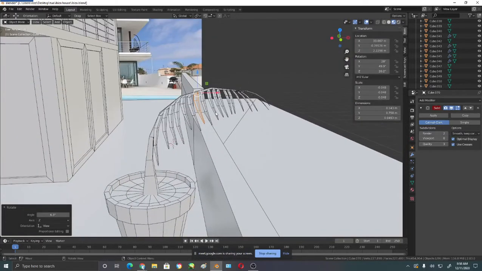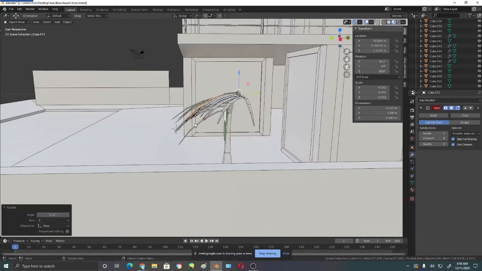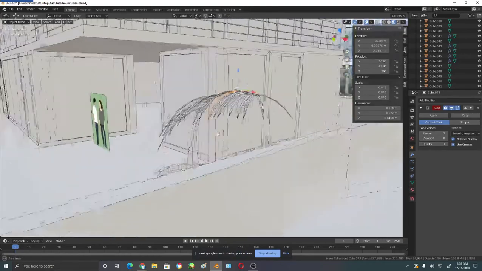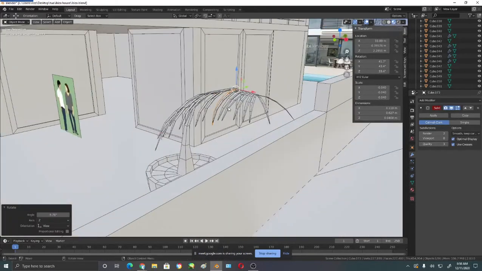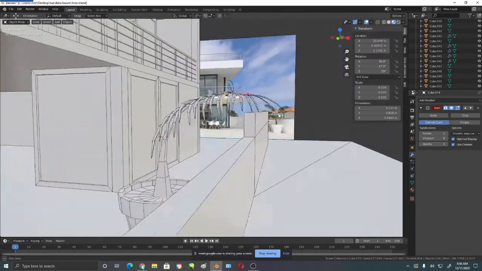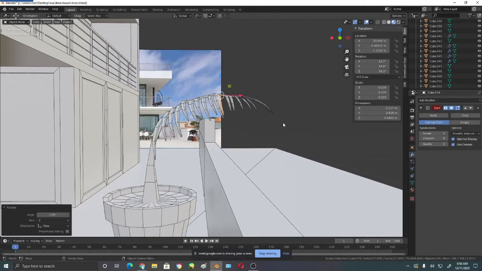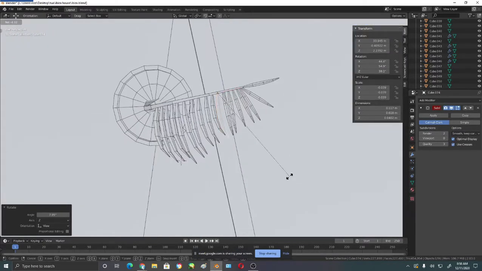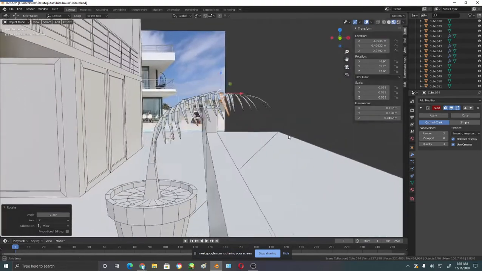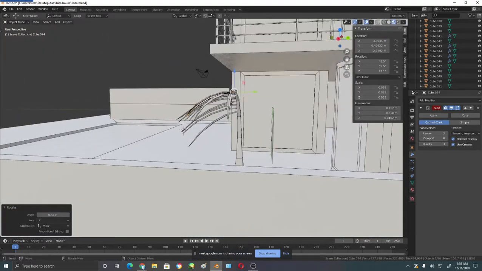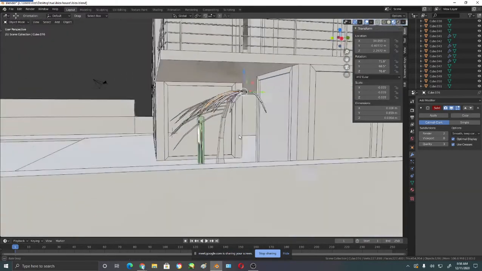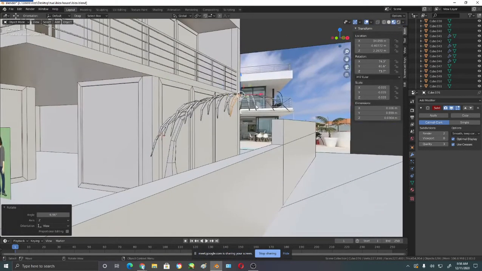Okay. So you can do the rotation on view if you don't like pressing the axis all the time. So you could rotate. You can do the rotation on view, something like that. Okay. So rotate.